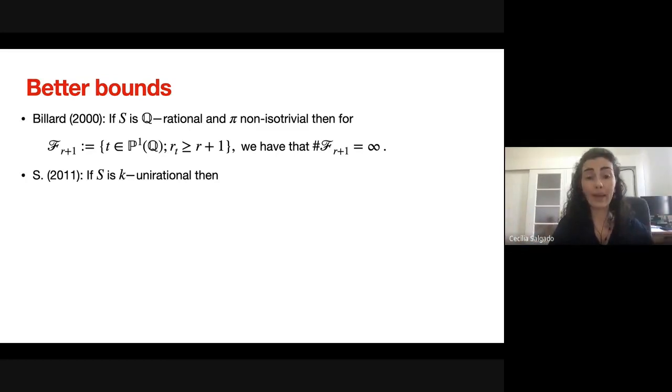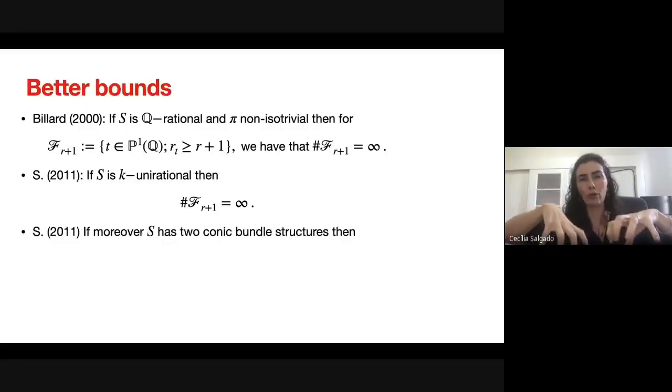And then I did show that the set FR plus 1 is an infinite set. And again, I have no quality about this set. I just know that it's an infinite set. I can say a little bit more on the quality soon. But I did a little more. Remember that I said, can I get a better rank jump? Can I do more than that? And actually, yes, you can.